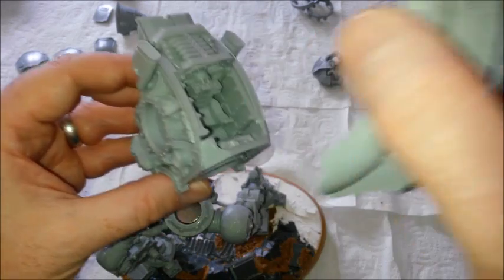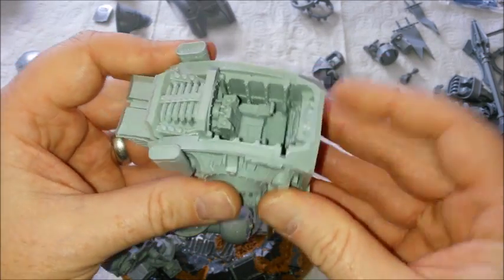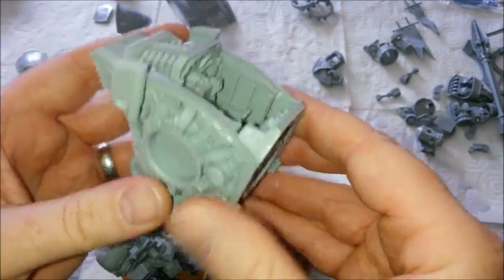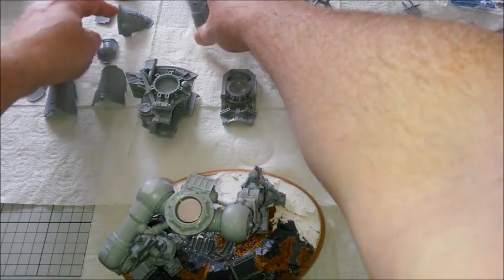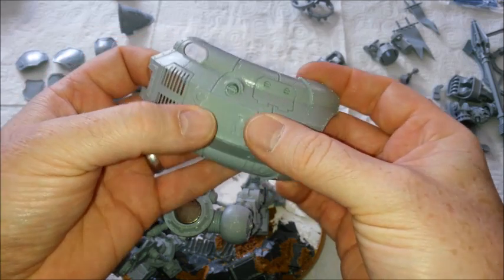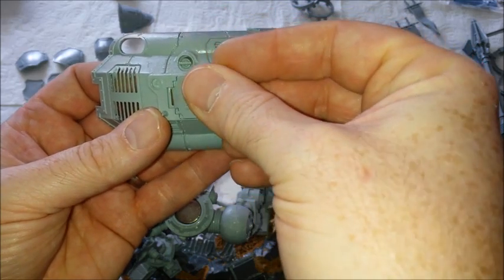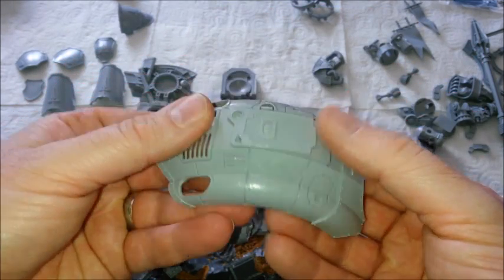If I do decide to do that, I could glue that on and just do the OSL effect in the cab. So I might do that, but I've got the option at the moment. Like I say, the hatch will be painted off, and then that just snaps on. There we go, the hatch just goes on.